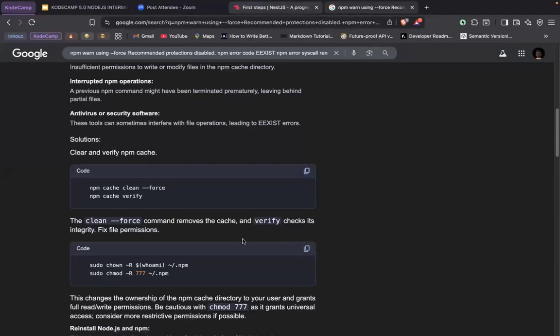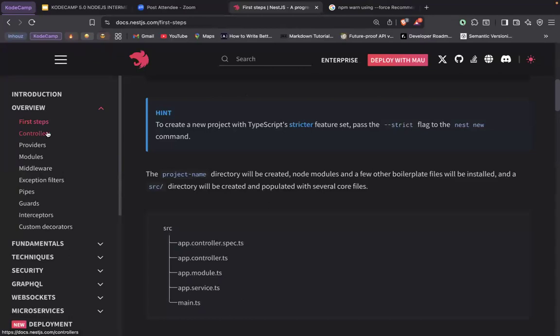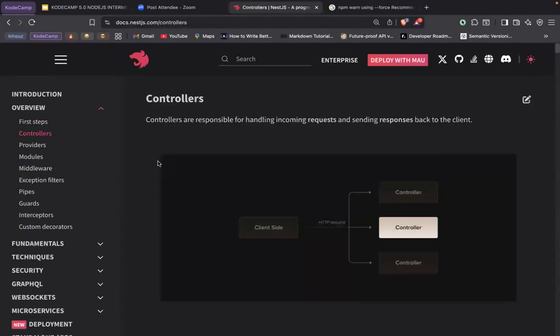Okay, so moving on, we have controllers. So what does the Nest.js team have to say about controllers? There's just a simple explanation here.